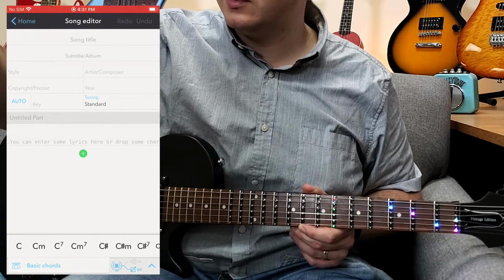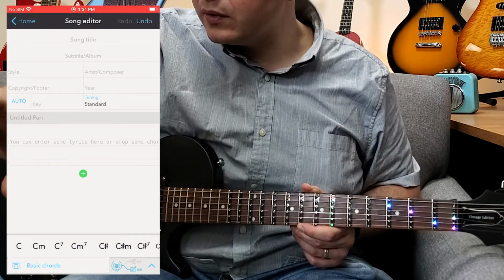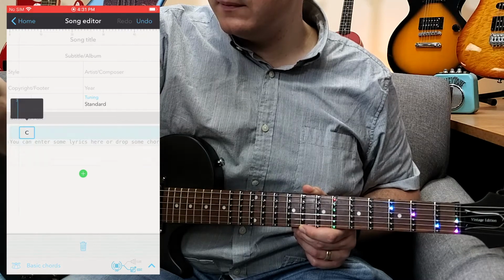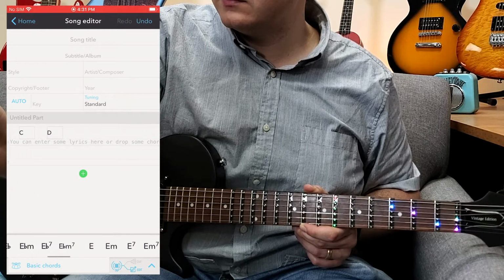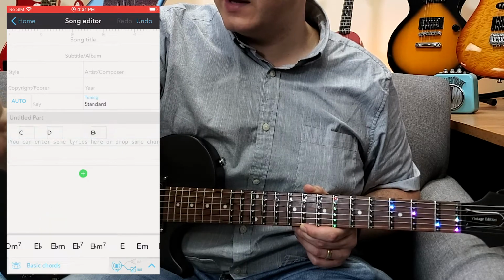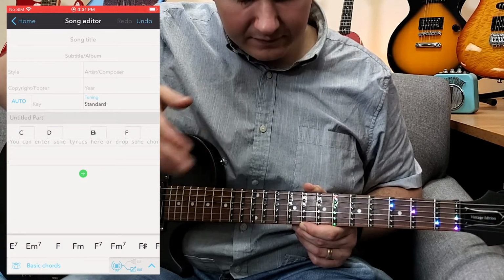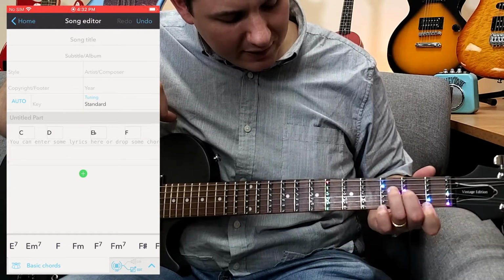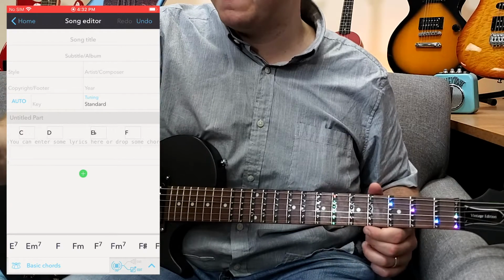New song. Here we go. And for instance, you can drag these sets of chords to your play area here. There we go. So there's a C. We'll add a D chord, an E flat, and an F. Might not be the most musical melody, but we can see as we touched each of those chords, we have our handy dandy chord diagram, and then this area that tells us which notes to play or which strings to play.